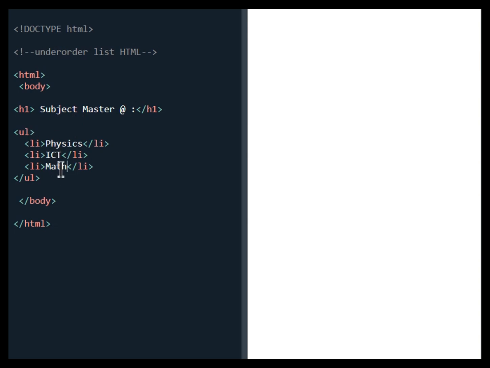So, of course, I'm going to write down these three subjects as a list. In that case, UL will be the tag, and you will close it. Nested under it, I have to write down the list items, opening li, closing li. These are the tags for the subjects, which are the items under the list. So now go for simulation or the run button.